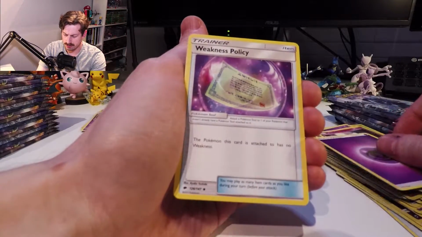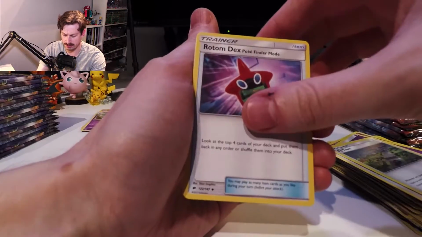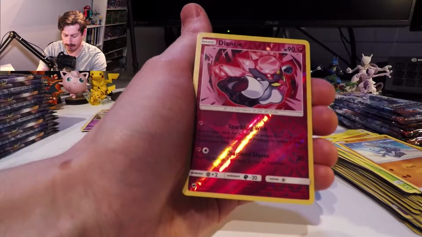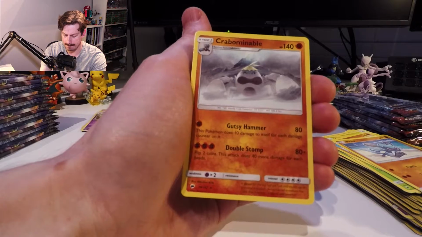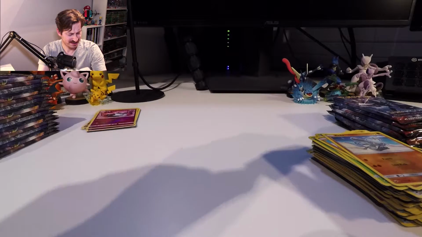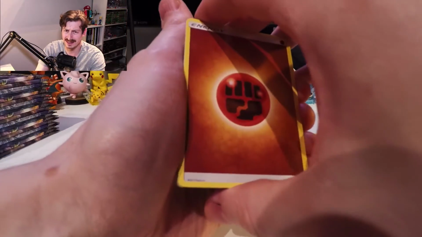A bunch of holos, huh? Three holos, but nothing else so far, okay? Potown, Rotomdex, Noibat, Dupiter, Tangela, Rhyhorn, Raiolu, DNC Reverse Rare, Natu Shabe, and a Crabominable. Again, two rares. What is this? Give me a bunch of rares. I want something sexy, huh? Not regular rares. And I mean holos are fine, but maybe something else.